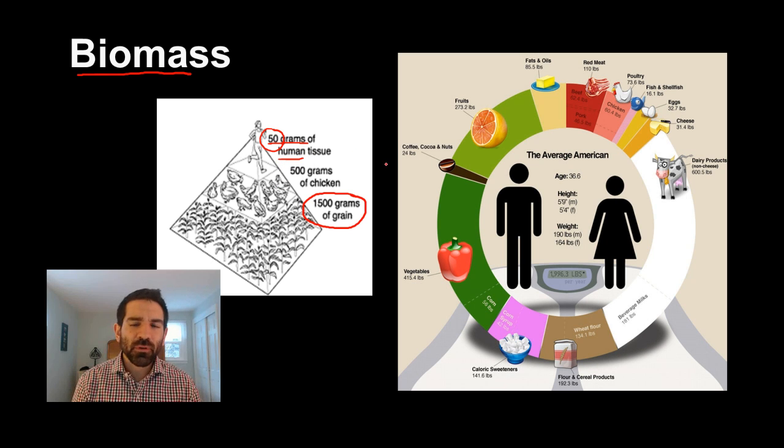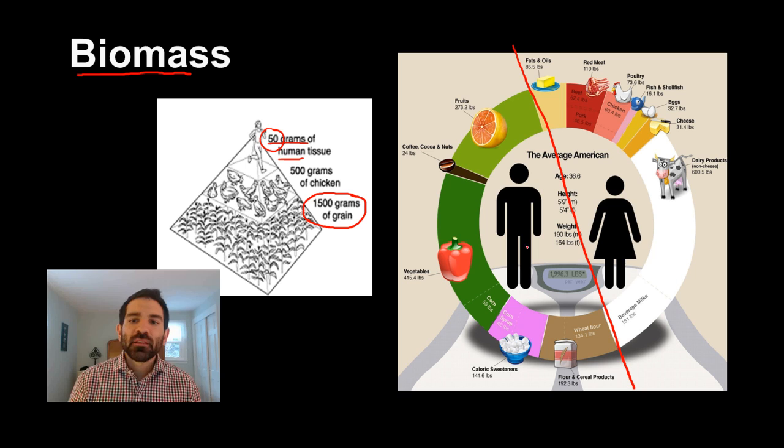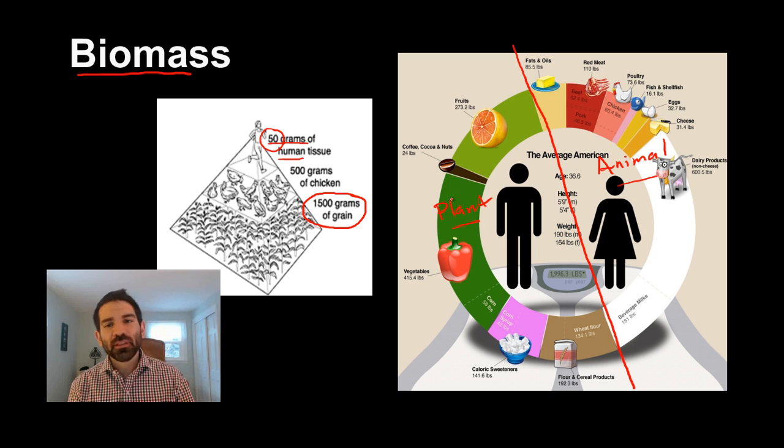Let's bring this concept back to that infographic. And if you didn't notice this on first glance, you might notice it now when I draw this line. This line divides our diet. These are plant foods, and these are animal foods. The question could be asked, which is the most efficient way to eat? Should you be eating plants, or should you be eating animals? Well, in an ecological sense, if you eat plants, you have way more energy and nutrients and material available to you. Because these plants could alternatively be fed to animals, and then we could eat the animals. But there's a huge loss of energy and materials when you eat higher up in the trophic levels. So that's trophic relationships, and I hope that's helpful.